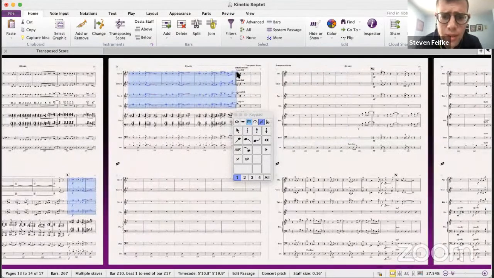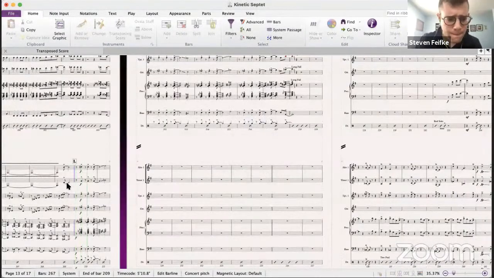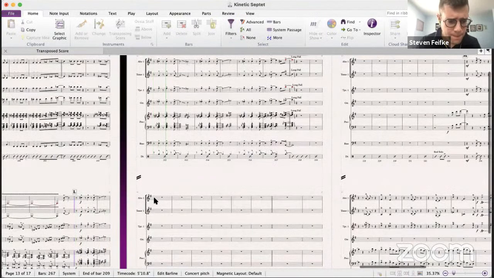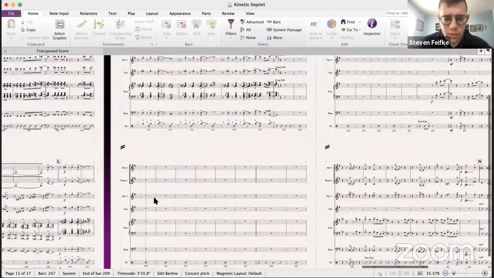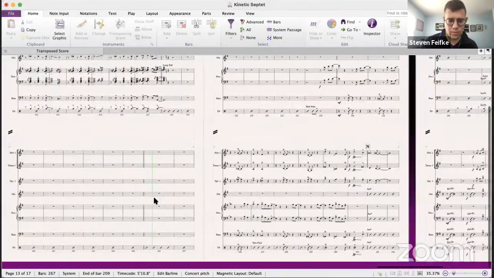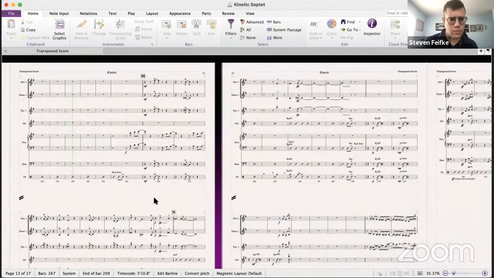And then match these guys up. Drum solo. Melody.